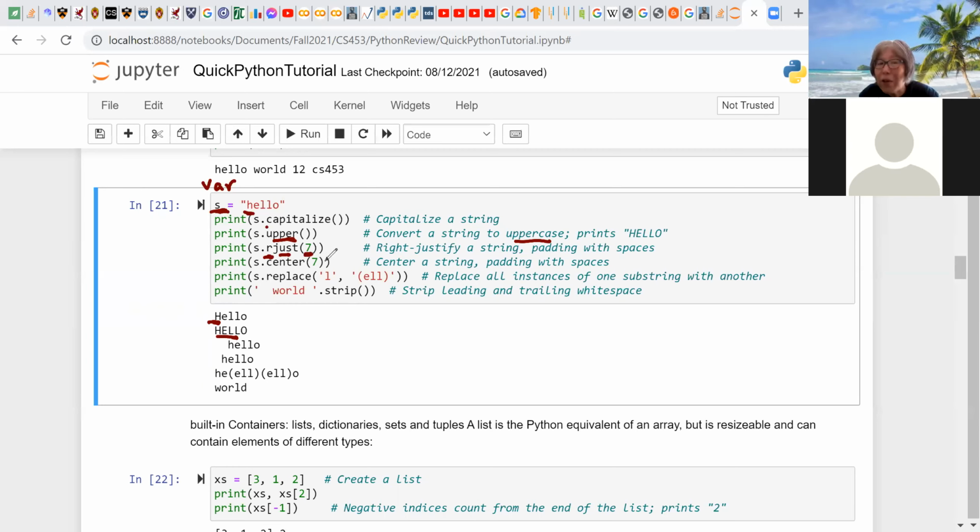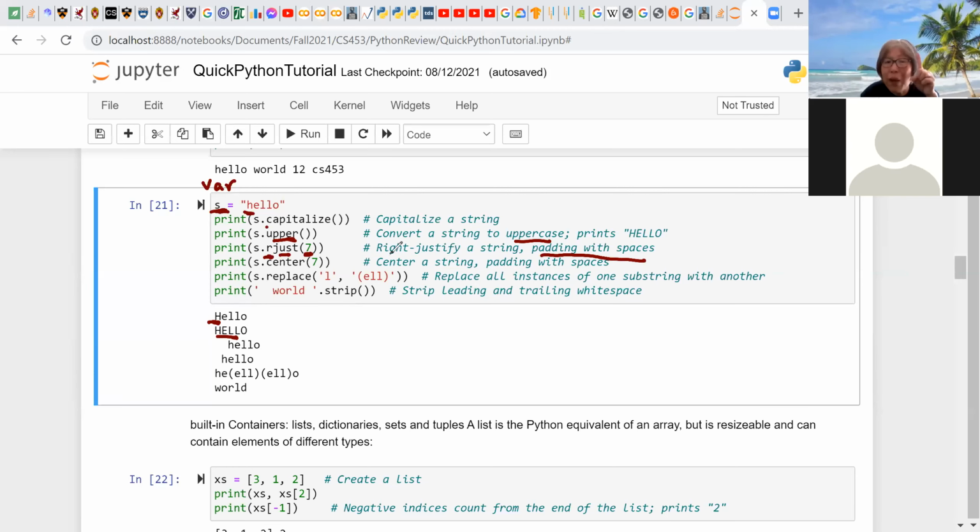And over here it does adjustment, saying how much space the whole string will take. If your string is not long enough, because we have 1, 2, 3, 4, 5, five letters in the string, and you say I want 7 spaces for the output, then it will be padded with spaces.